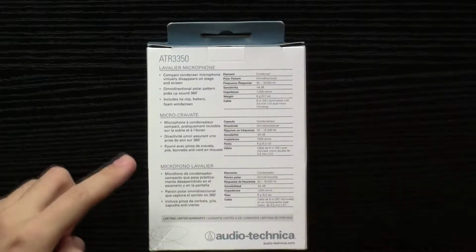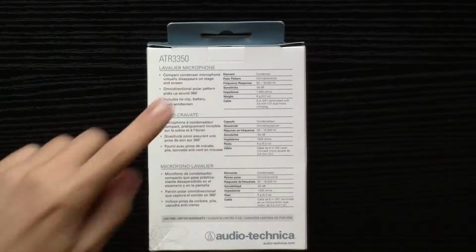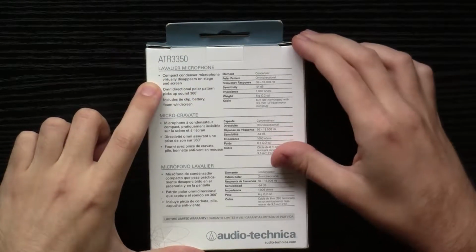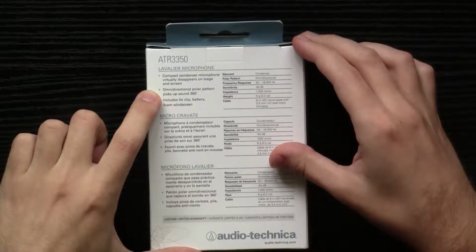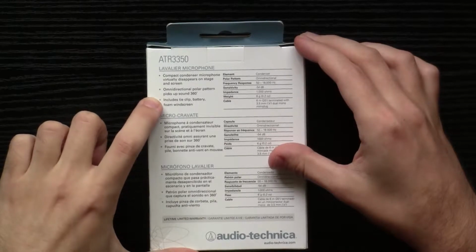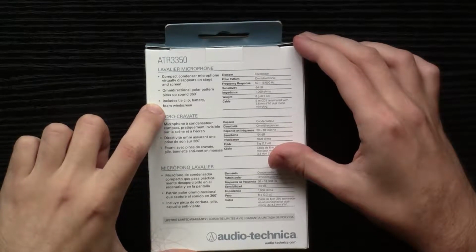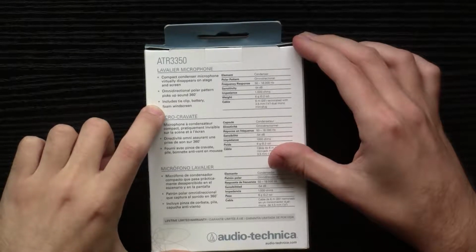On the back we've got some specs. So this is the ATR-3350. So this is a compact condenser microphone which virtually disappears on stage and screen. It features an omnidirectional polar pattern and picks up sound 360 degrees. It includes a tie clip, battery and a foam windscreen. So the element is a condenser microphone, so this isn't like a dynamic microphone, it's a different type of technology. A condenser one should promise to have a bit more of a richer sound.